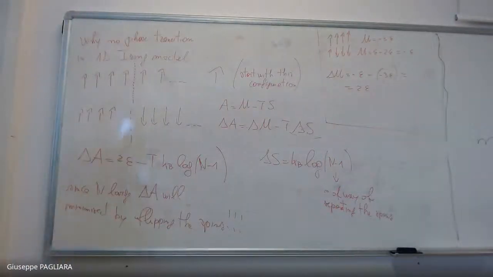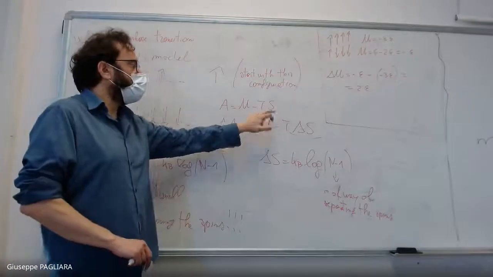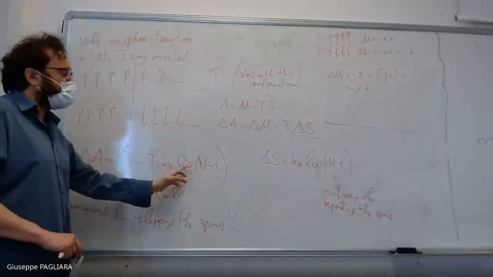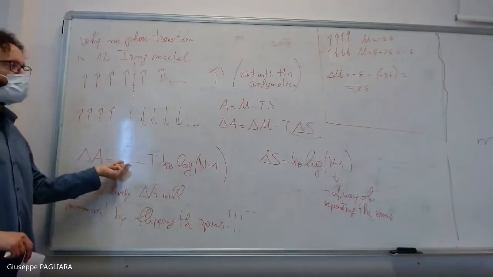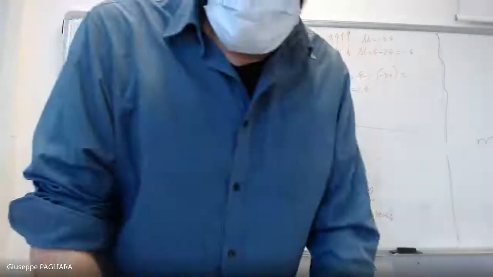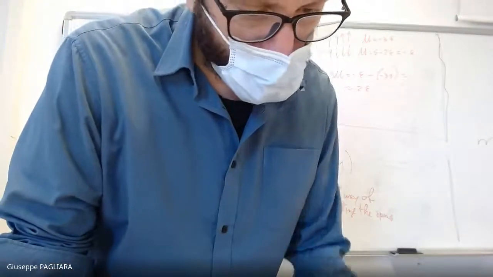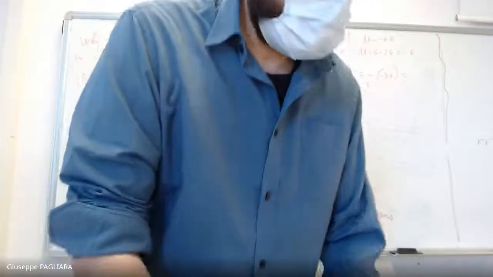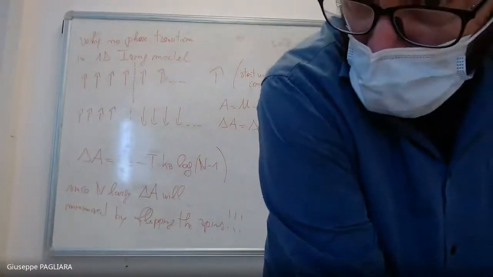Okay. So at the end, the balance, since I have to minimize the free energy for the second principle of thermodynamics, even if I'm increasing U, I'm increasing so much the entropy, because the entropy increases as the logarithm of n, whereas the energy increases by just this amount that does not depend on n. Therefore, at the end, it's better to have a system which is completely without magnetization. Okay, so that's the simple argument to explain why there is no phase transition in one dimension.